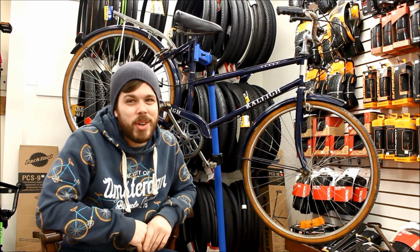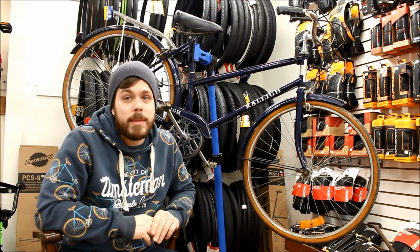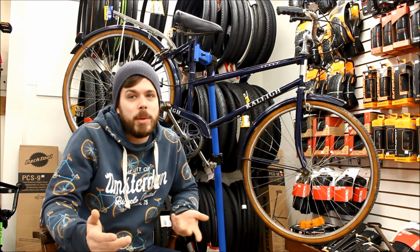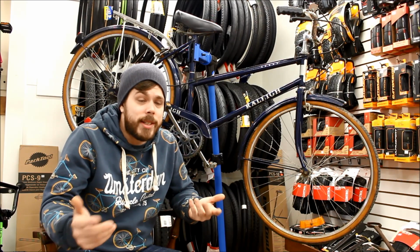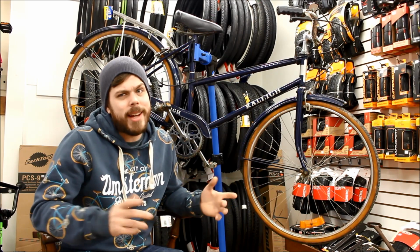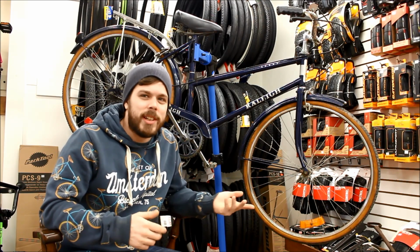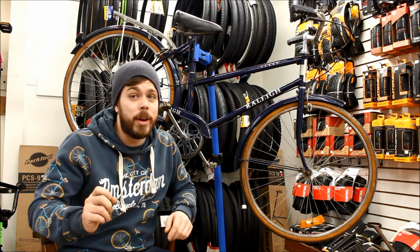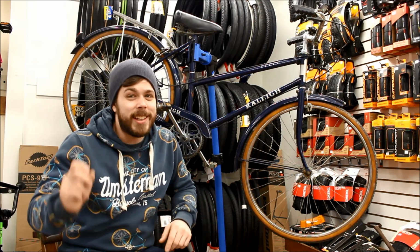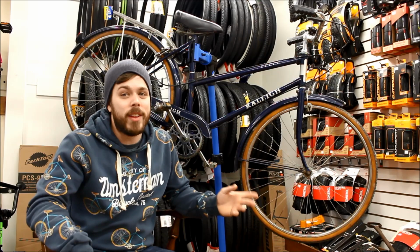The next thing you might wonder about is collector's value. No, a lot of them don't really. You might be able to find some that do have some collector's value, but a lot of the time, the ones that are truly collectible have already been snapped up by serious cyclists. So a bike like this, despite being in good shape and fairly old, and technically an antique, there's not much collector's value to it. What they are good for is if you want a solid urban bike that fits a tight budget, isn't likely to get stolen, and is still relatively comfortable.